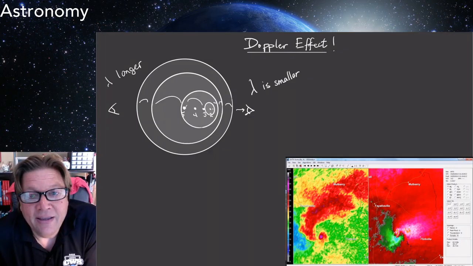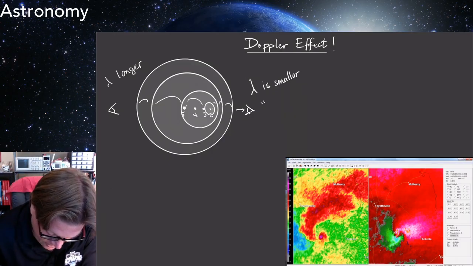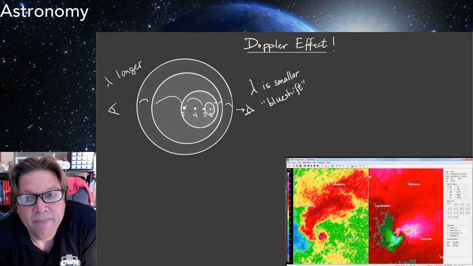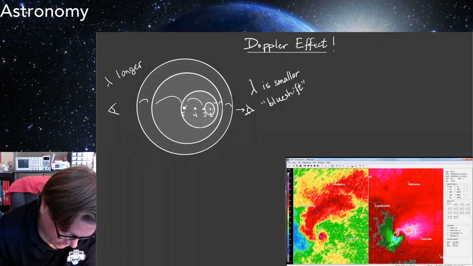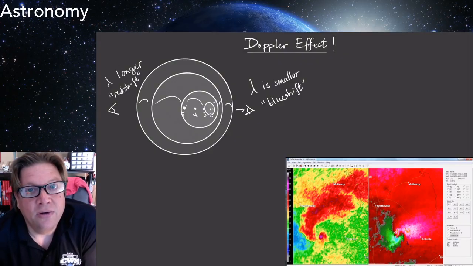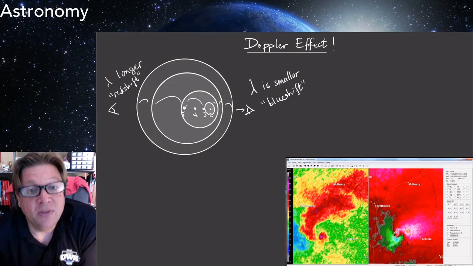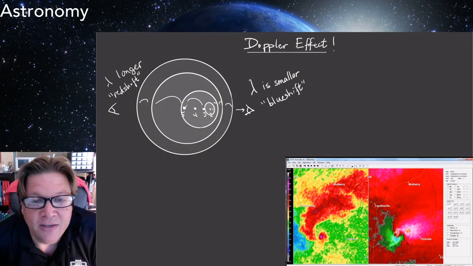If the wavelength is smaller, then we call this, for light, blue shift, because the light is shifted towards the blue. Longer wavelengths are called a red shift. So the person behind is going to say a longer wavelength for the same waves, right? The person behind is going to see a longer wavelength than the person that's in the front. This is true for any source of waves. This doesn't even have to be light.